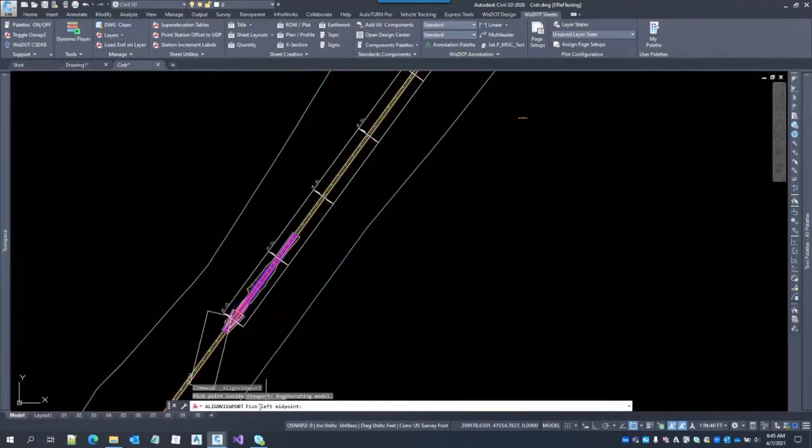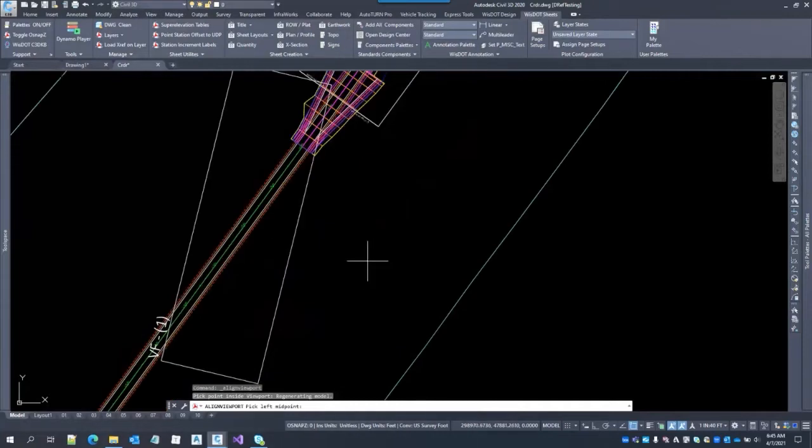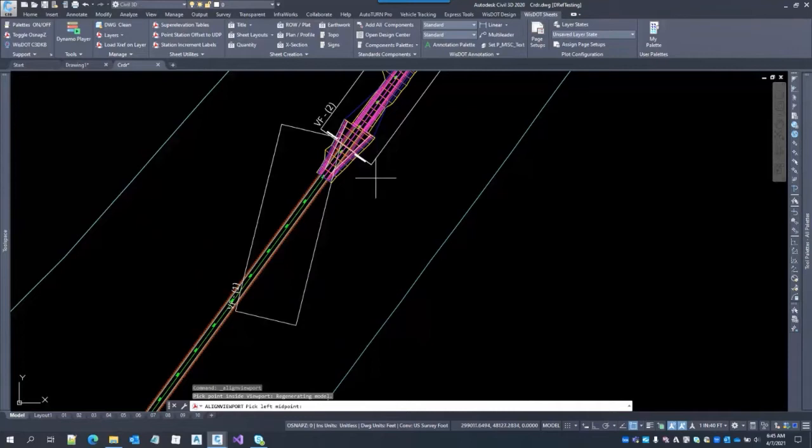Now you're going to be prompted to pick the left midpoint, or a point representing the left midpoint of that viewport. In this case, that viewport was oriented with a view frame. I've changed the rotation of my view frame, and I want my viewport to match that view frame again. So I'm going to pick the left midpoint on my view frame.